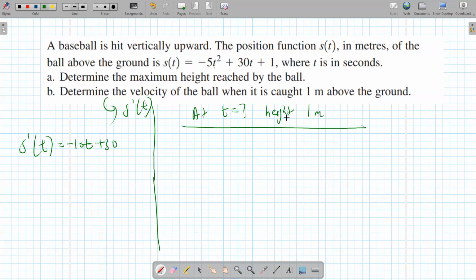To find this, you're going to use the height equation, this one. So we're going to let the height s of t be 1, and we're going to try and find t here. How do we solve this for t? It's a quadratic, and it's not too difficult. Any polynomial, bring everything to one side. I'm going to bring the 1 to the other side. I'm going to be left with a 0 here. What do I get on the other side?